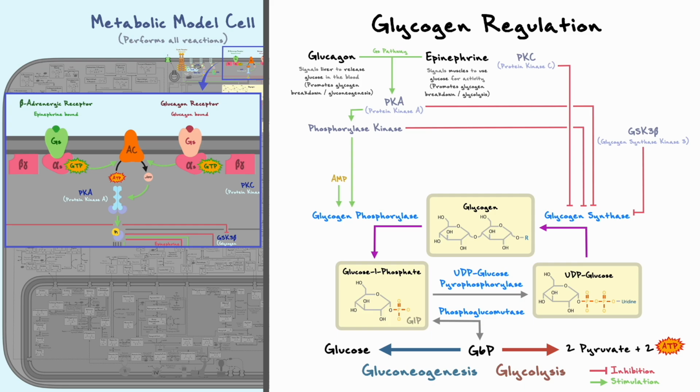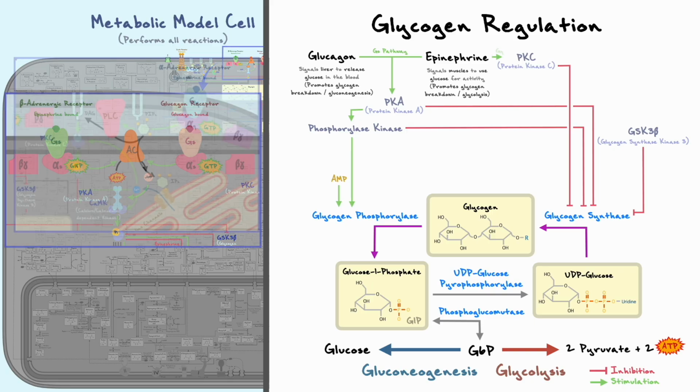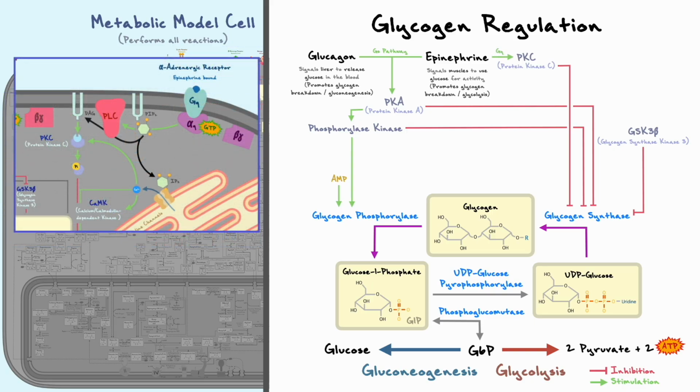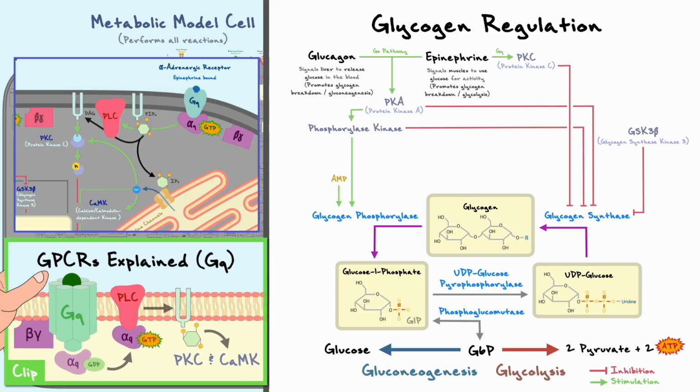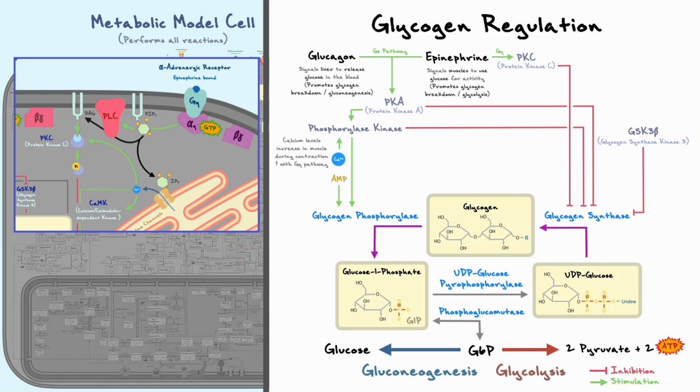We will see shortly how glycogen synthase kinase 3 further connects to this pathway, but in terms of PKC, this is a kinase that is also triggered by epinephrine. However, it is not triggered by the beta-adrenergic receptor, but rather the alpha-adrenergic receptor, and thus activates the metabotropic Gq pathway. Again, if you want more information on this, you can consult this video where I discuss the Gq mechanism in more detail. An important detail to note with this pathway is that it leads to a rise in intracellular calcium, and calcium is a very important stimulator of phosphorylase kinase, which again emphasizes the commitment to glycogen breakdown.